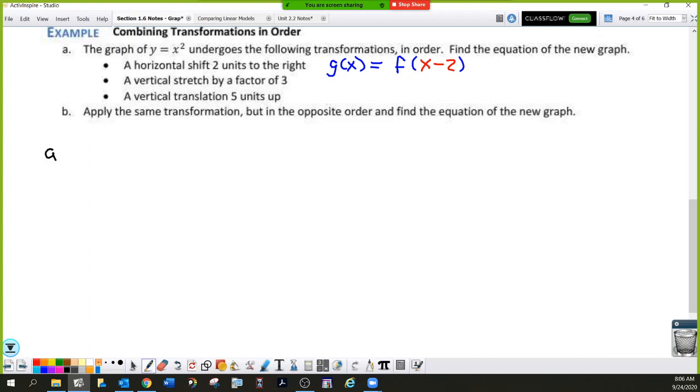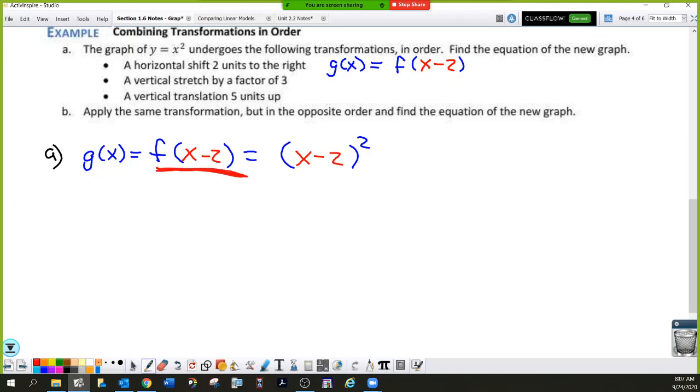for part A. Wait, why isn't it x squared minus 2? Oh, well, this isn't the function itself. This is just the function notation rule. It's telling me what to do to my function. So that's not its answer. That's not the answer. That's telling me what to do. So I go, okay, g of x will be found by taking my function, replacing my x with an x minus 2, which looks like this. Where x was, I drop an x minus 2. So that is the new function, x minus 2 quantity squared.